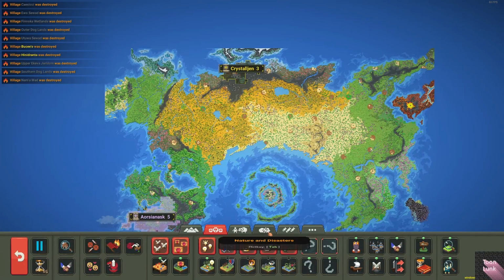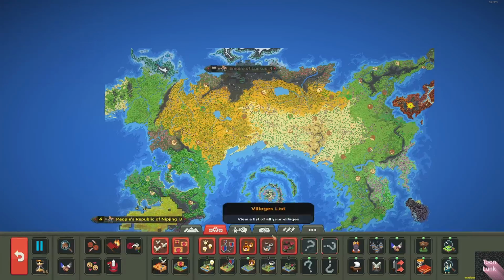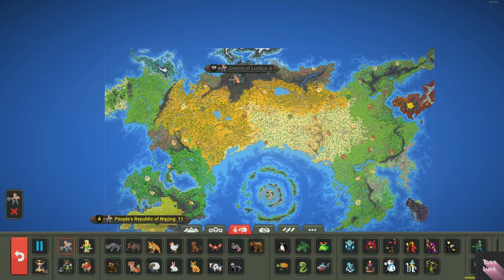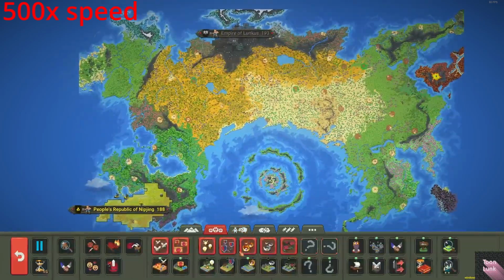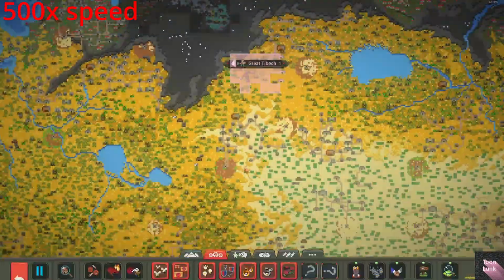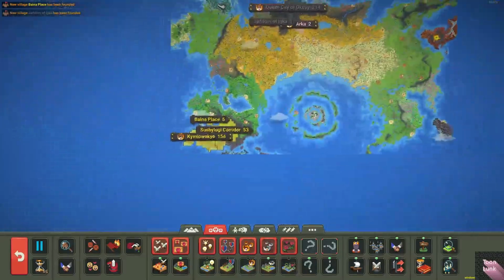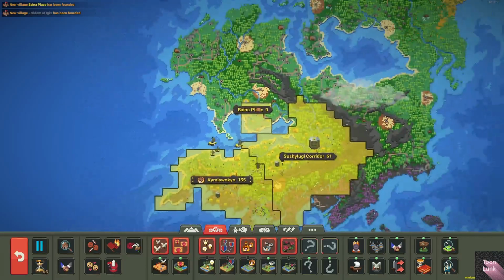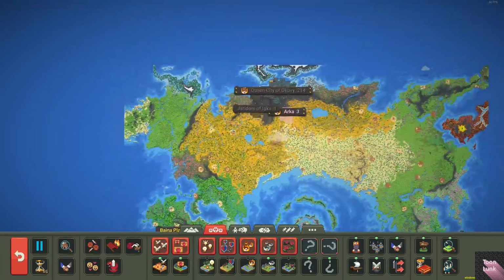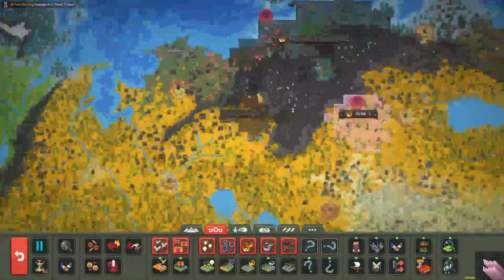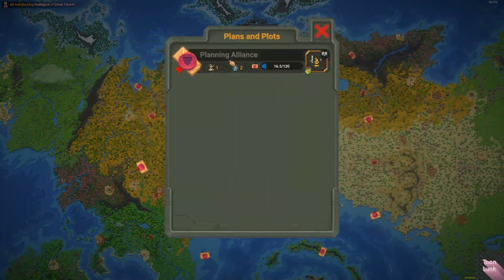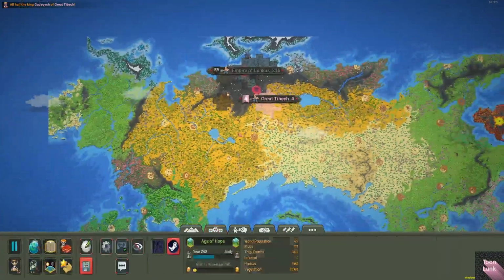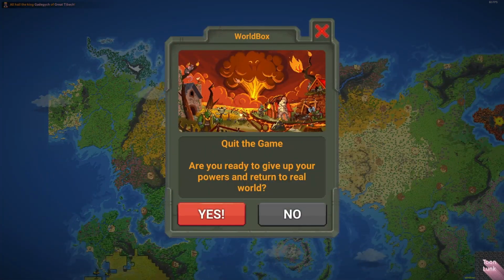All right. So now I'll just add a whole bunch of people and see what happens whenever they make a new city. Ah, here we go. As we can see, they made a new little city or village. It has the correct name in there. Same thing with right here. And they will keep doing that. Oh, they're going to plan an alliance. Okay. So yeah, that's pretty much how the mod works, and hopefully that made sense. Goodbye.